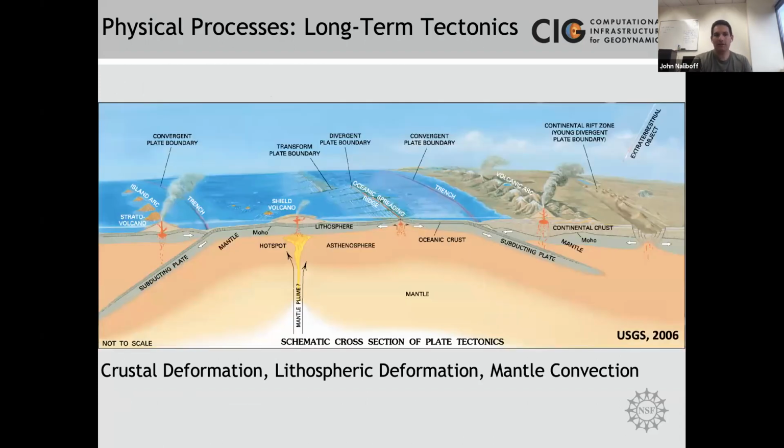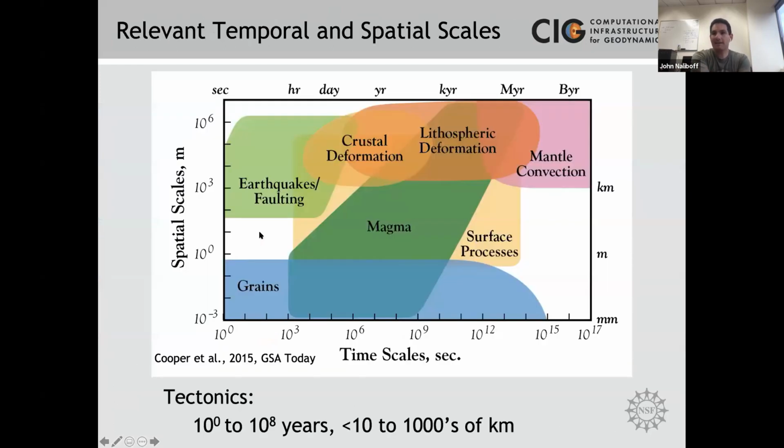So what are the physical processes associated with tectonic modeling or long-term tectonic modeling? We use this phrase long-term tectonics for thinking about things like subduction, continental breakup, mid-ocean ridge spreading. But actually, what we're going to be talking about is processes which we're just covering as tectonics. And so it could fall in the range of short-term tectonics all the way up to long-term tectonics. But for tectonic processes in general, what we're effectively talking about is crustal deformation, lithospheric deformation, and mantle convection. And the important part about that, since we're covering all these very distinct parts of the Earth and the physical processes associated with them, is that the relevant temporal and spatial scales and the associated deformation mechanisms are quite different across all those different things.